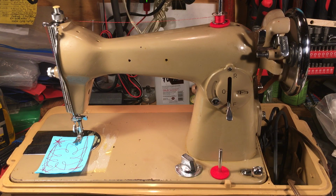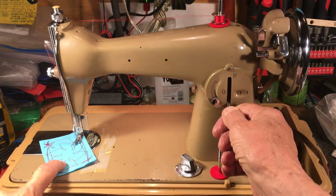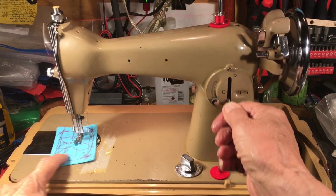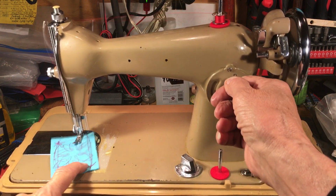They say, well, you don't want these, you can't get parts for them. Yes, you can. I have drawers full of parts for these old things, and so does everybody else if they've been around for any time at all. And you get the parts for it online because they interchange all the 15 class machines. Every screw on here is a Singer screw. Interchanges with the 15 class Singers right down to the needle plate, the bobbin case, everything on it, and it will hum. It will fly. It is made in Japan. It is quality, and it will deliver.